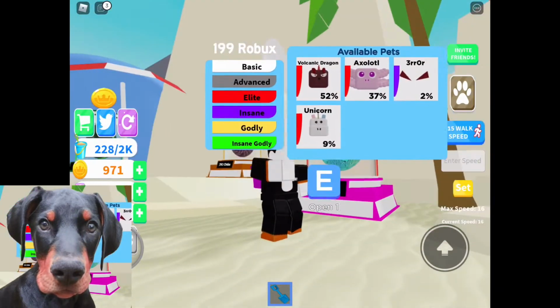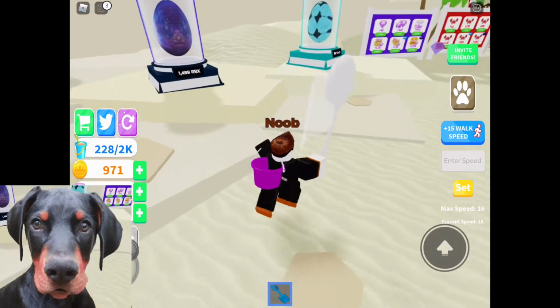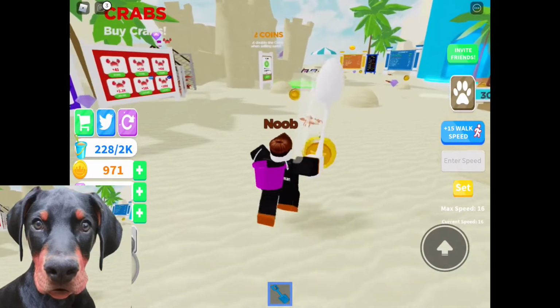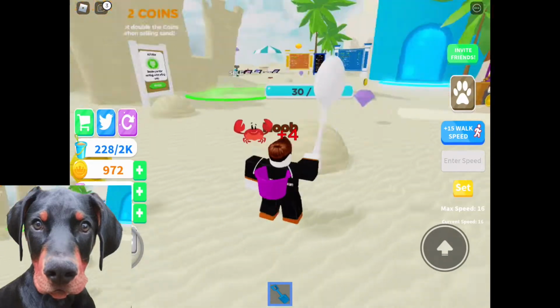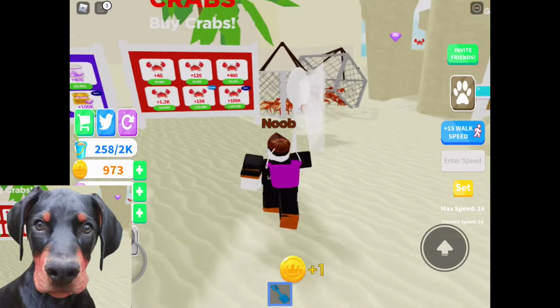Okay, what is this one? There's a... I can't see. Oh, man. There's a Robux. Only a Robux in there. Oh, man. Okay, I better find me more crab then. Okay, keep getting this one. Dig it, dig it, dig it. Yes, I got me this one.